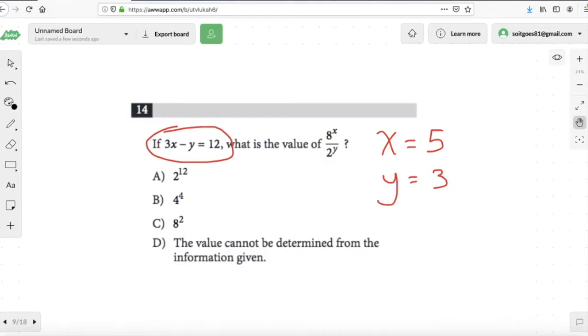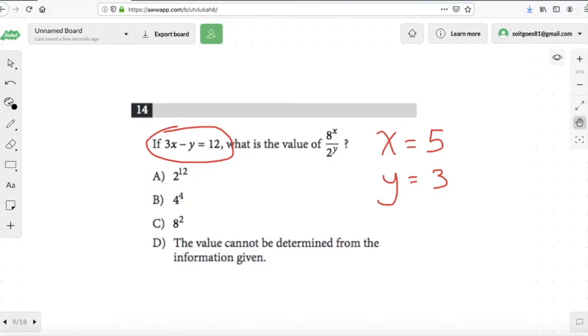We can make it even easier, though. Can you think of a smaller set of values for x and y? If we do x is negative 3. Sorry, no. X would be positive 3, so that would be 9. And then y is negative 3. So that would work, 100%. I don't know if I want to deal with negative exponents, but it would totally work. Anything, as long as it gives a true statement.